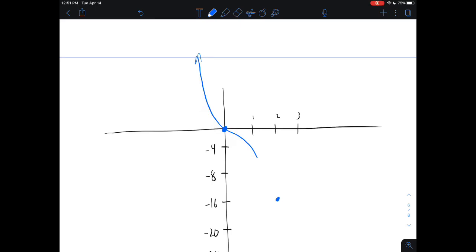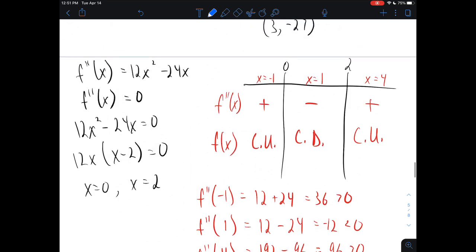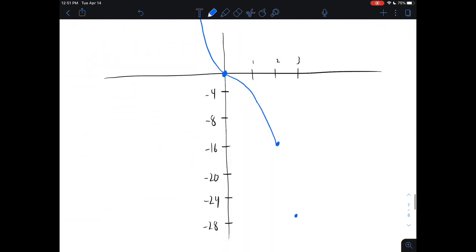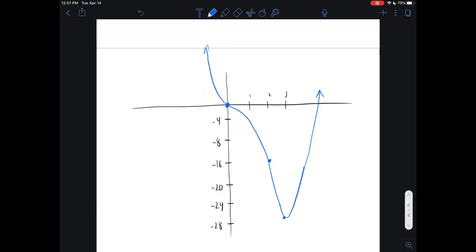That goes all the way to x equal 2, but then we switch concavity at that point. It now goes to concave up, still decreases all the way to x equal 3. Concavity is just slightly up, and then once it hits that point, then it goes back up again. And then we know at some point it is going to cross the x-axis, but we're not really concerned with where at that point.